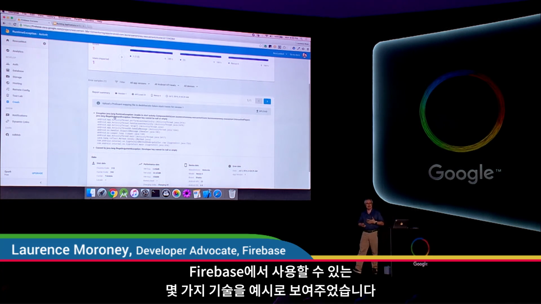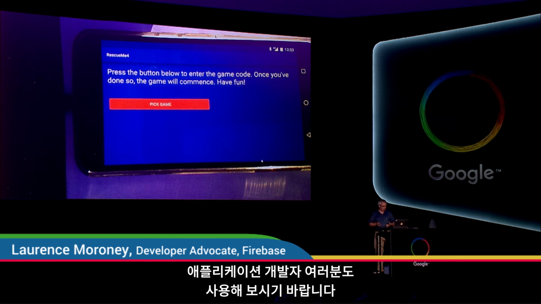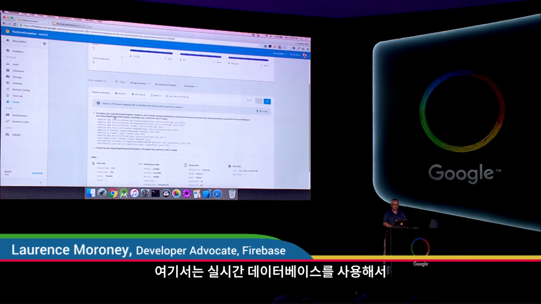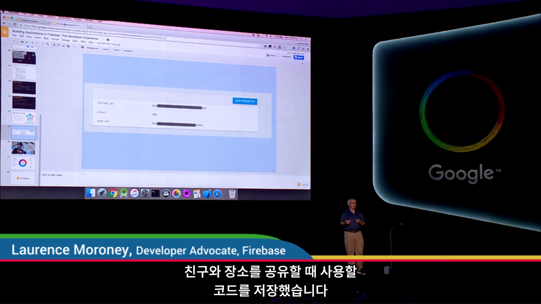So this is just an example of some of the technologies that are available in Firebase, for you to build as an application developer using hopefully a real-world scenario. And so in this one, I used the real-time database in order to store the locations where people would play the game and the codes that they would use to share those sets of locations with their friends.